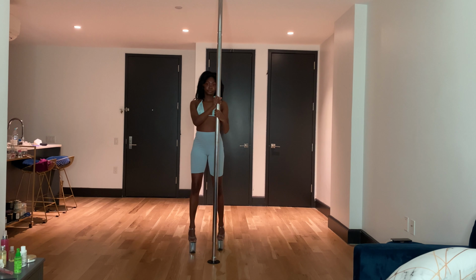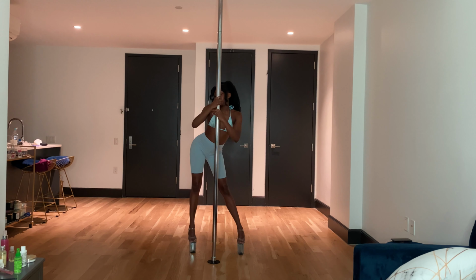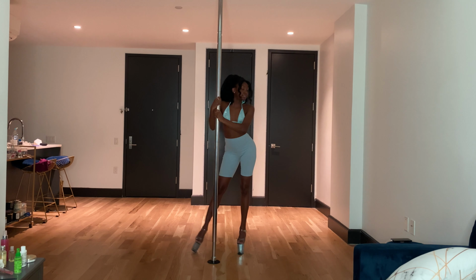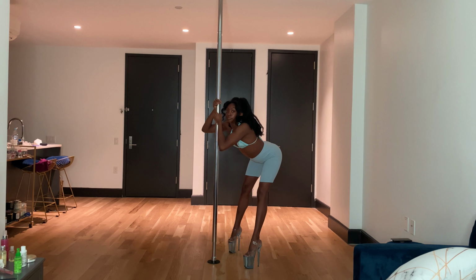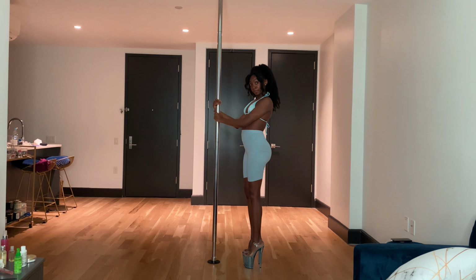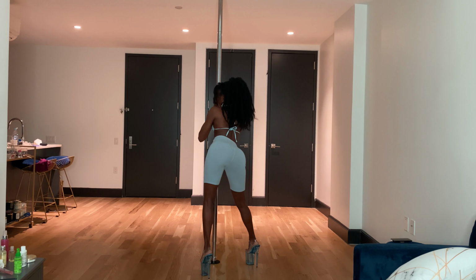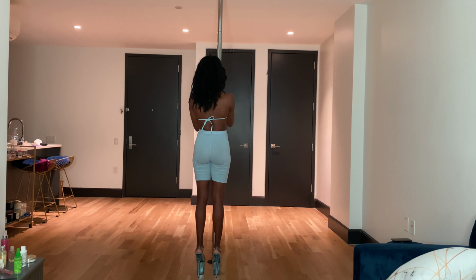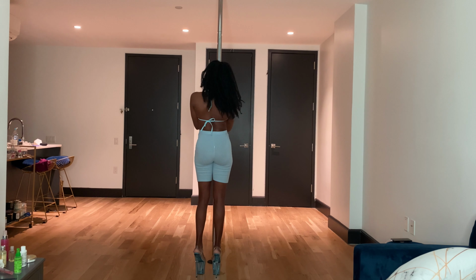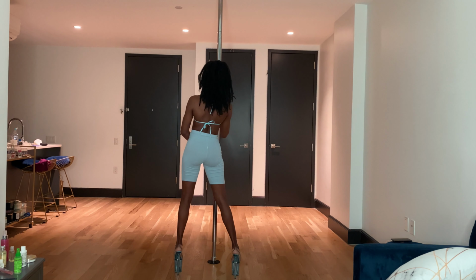One more time, we stepped it out, okay? Booty circles. Step together, step out, booty circle, step together, keep going, step it out, circle, step together, until you're facing the back of the room, right? From here, you can step it out side to side if you need some space.